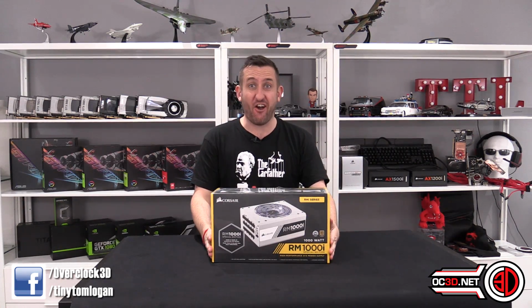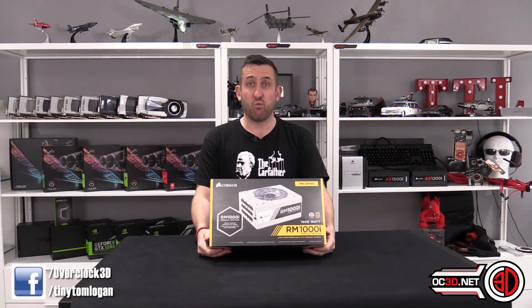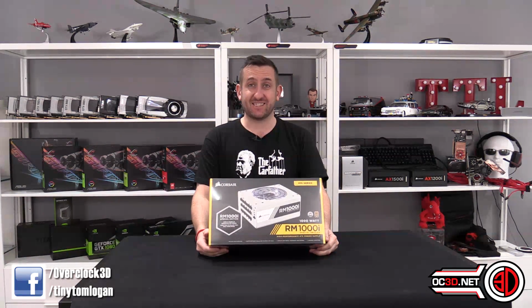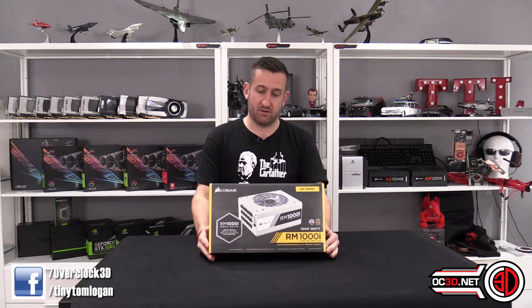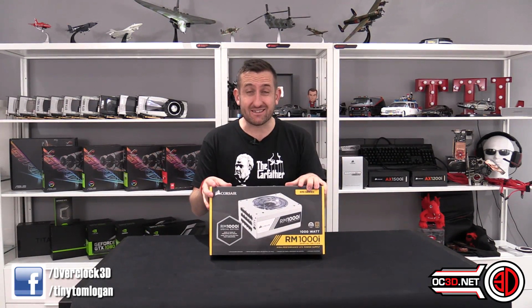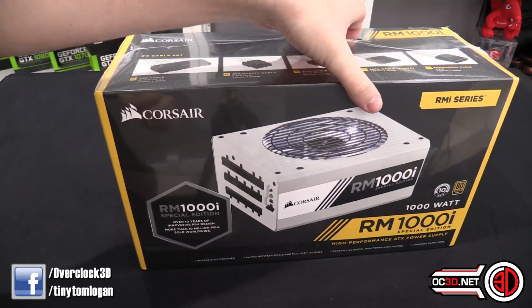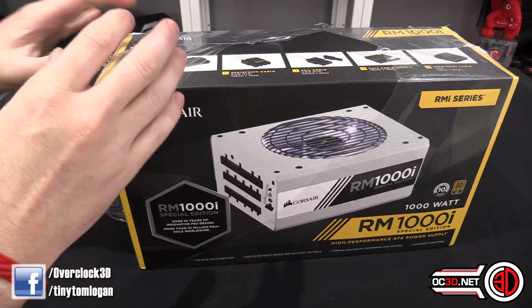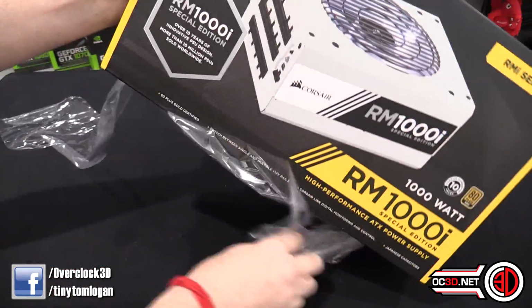Today, I finally get to say the words Corsair white power supply in the same sentence without it being a case of me saying wish as well. So yes, the white RM1000. I have left it so that we can open it together. I've specifically not looked at this so that we get to share the opening process together.